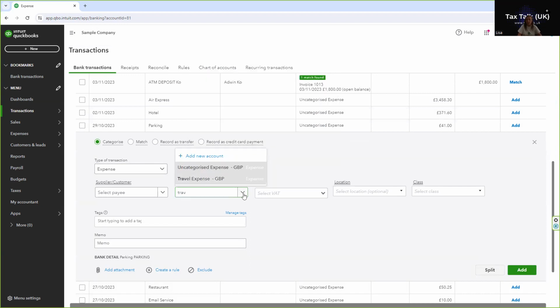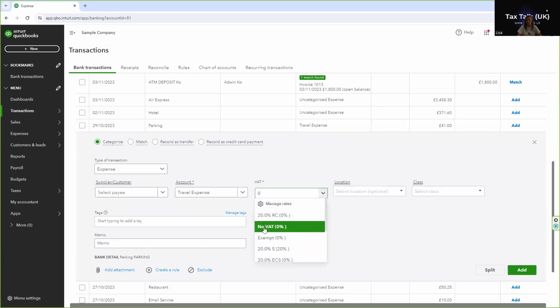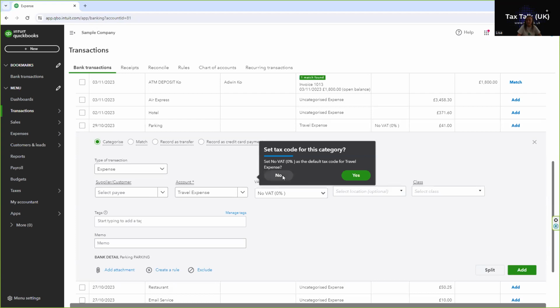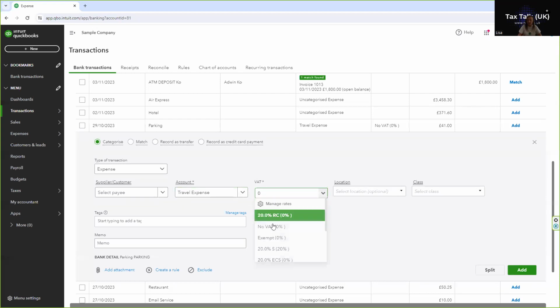So we're going to pop that as a travel expense, and if you're VAT registered, you would select the relevant VAT code, and then you would add that transaction. So by adding that transaction, or by entering the expense ready to reconcile the bank if you're accounting manually in your software, what we're doing here is at this point, at the point that we process, we are directly impacting the profit and loss.